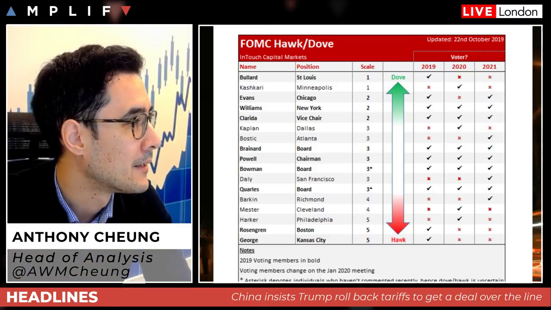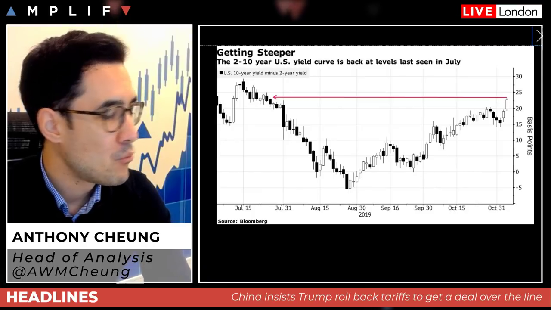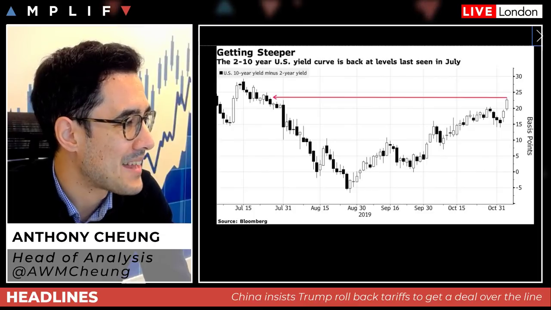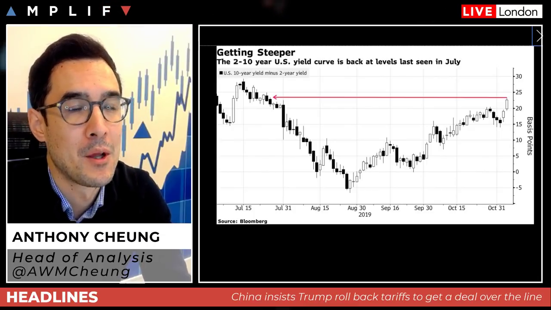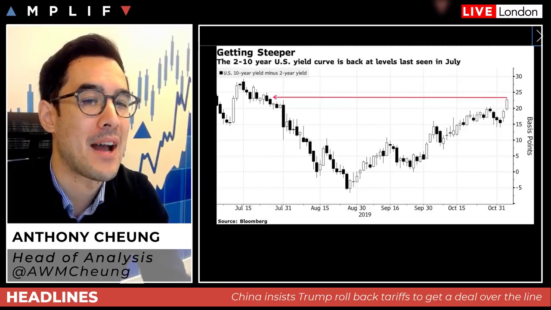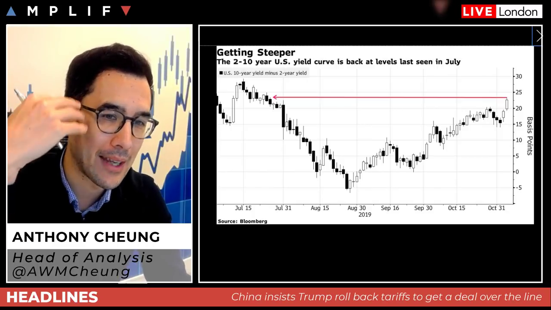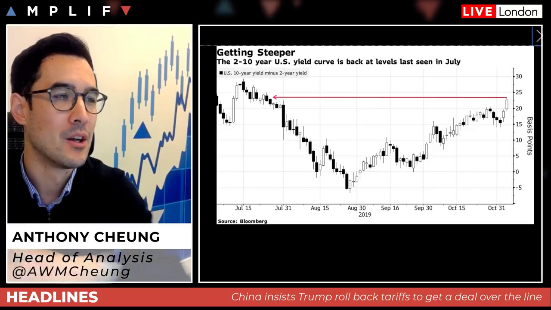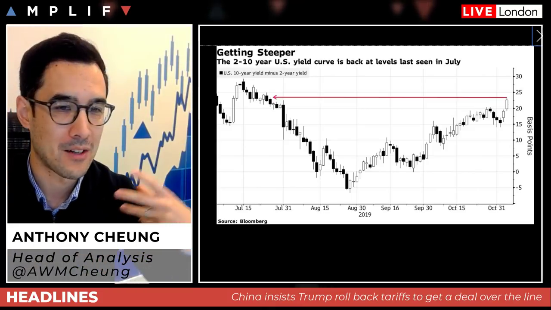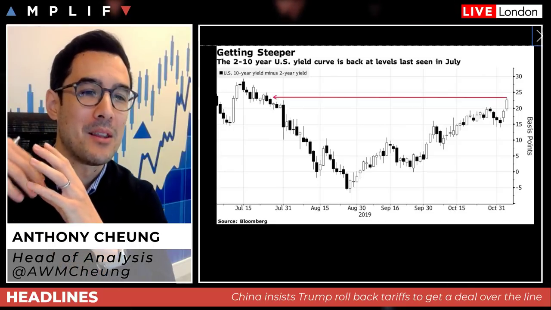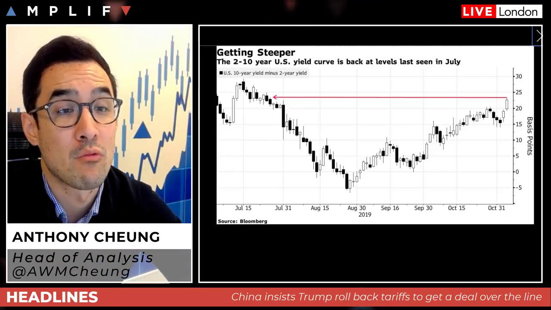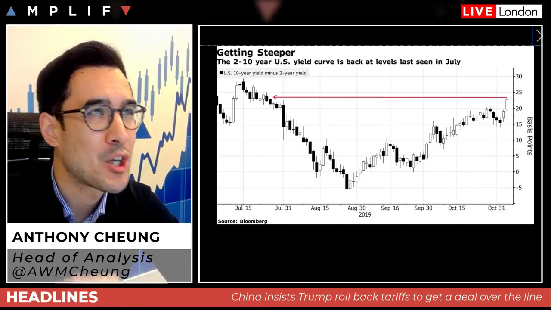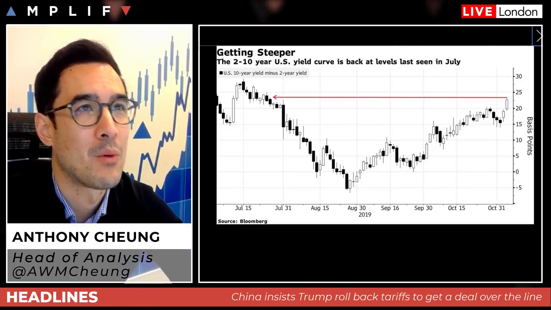The other thing is, you remember a couple of months ago, everyone was getting almost obsessed with the inversion of the yield curve, particularly with the calendar timing of the fact that equities were almost peaking as we were going into the beginning of October. With this obsession, people were thinking maybe we get a repeat of what we had in Q4 of 2018. And they couldn't be more wrong, anyone who was calling for that.